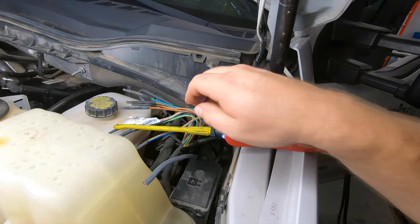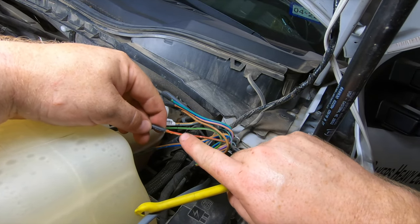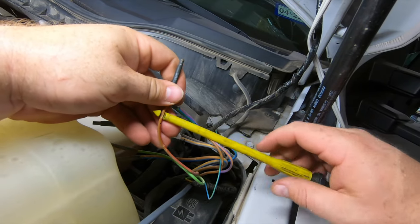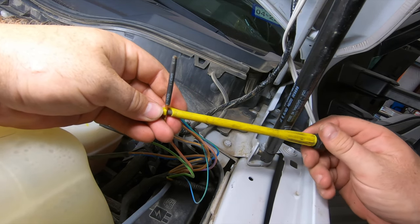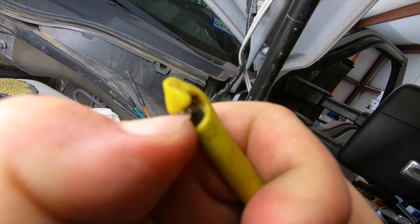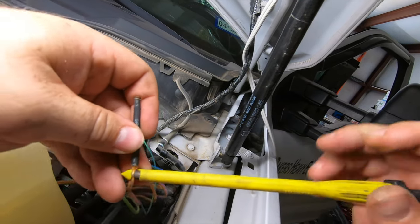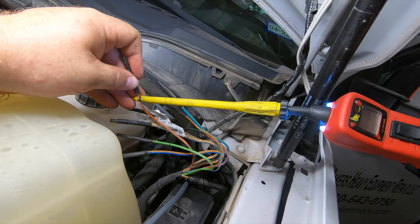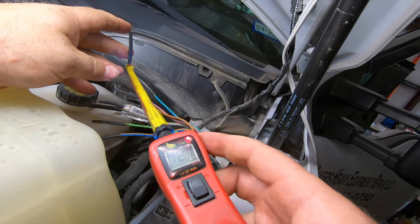What we used to verify was this power probe. So I can show you with our battery power wire — we already did it, and all it leaves behind is this tiny little hole. You put this on, it grabs the wire, and then it shoots that little spike right into the wire. You can see the little spike sticking out there. We put our power probe on it and you can see it's showing 12 volts.